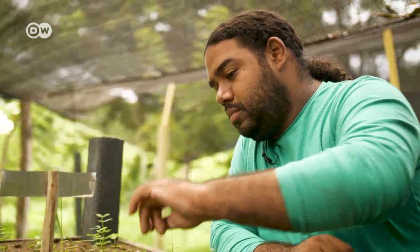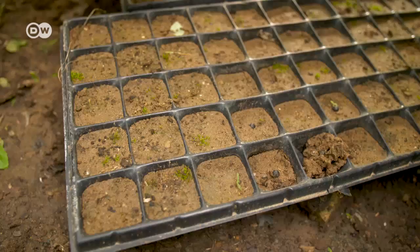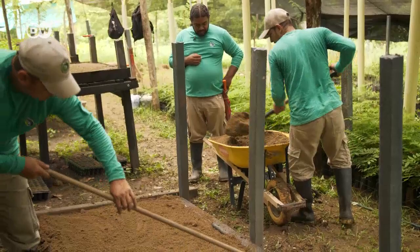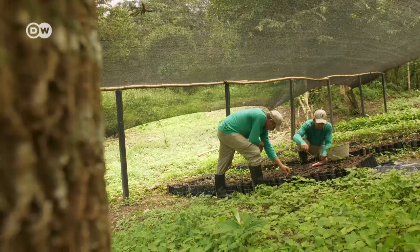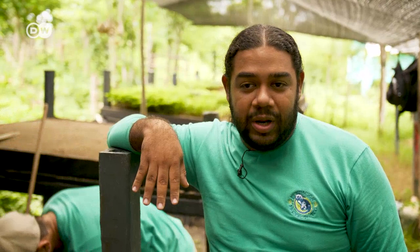A lot of the plant species we have in our forests are not commercial varieties, so there's no information available on the best way to plant and grow them. And not everything grows at the first attempt. We sowed these seeds two months ago, and we've seen how these species didn't thrive in plastic containers. So we're now having another try over there, directly in the soil. The gardeners will have to wait a few more weeks to see whether this option proves more successful. We know that it's difficult to restore a forest as opposed to just saving it — it's a complicated process, but it is possible to regenerate the original forest.